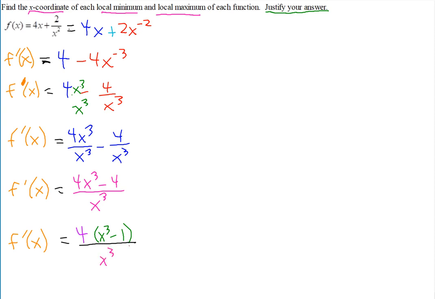Now in this case, there is a difference of perfect cube factoring we could use, but it actually is easier if we don't. Whenever you use perfect cube factoring, whether it's a sum or difference of perfect cubes, the trinomial you get when you factor it always just gives you imaginary answers. So we really don't need to worry about those anyway. It's easier if you just focus on the real ones.